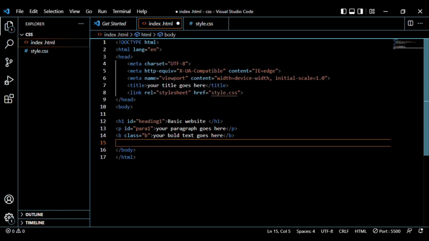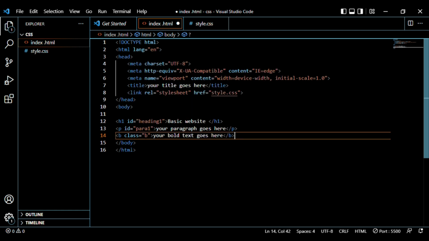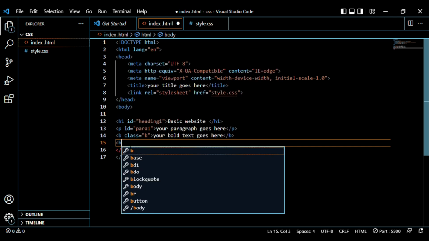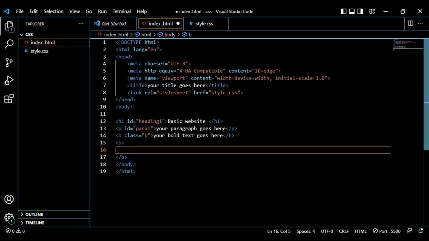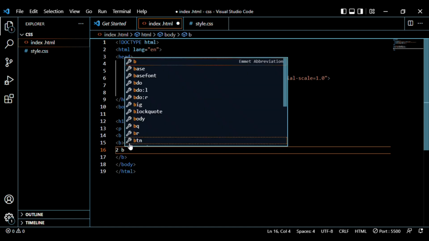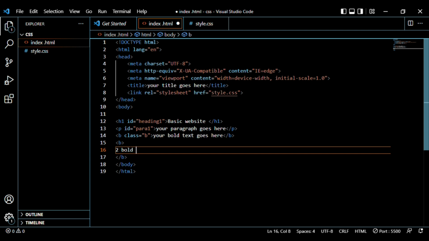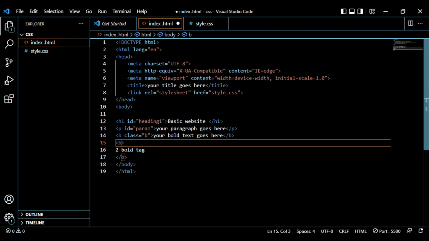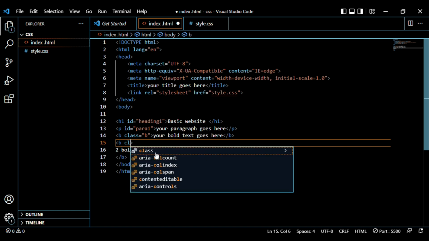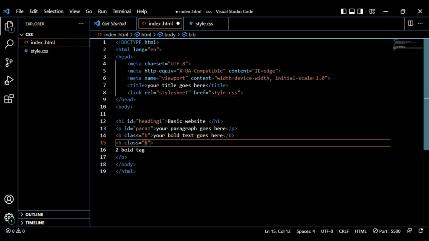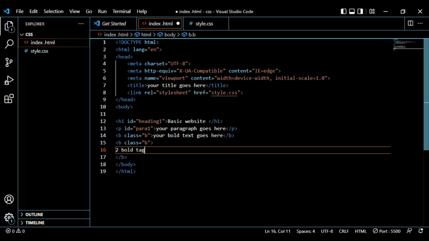I have created one more bold tag there, and I will write second bold tag. Now I can give the same class to it, class equals b. Using this class b, we can apply properties to both elements using one class.